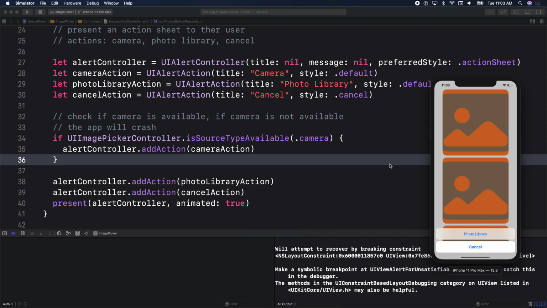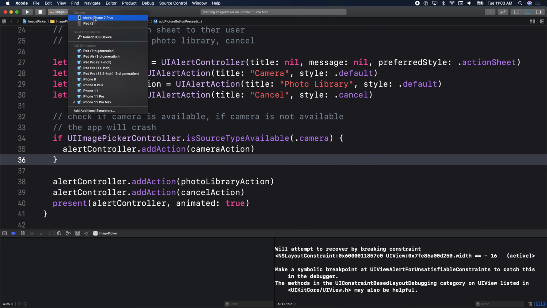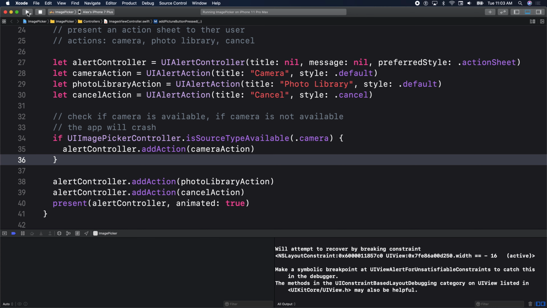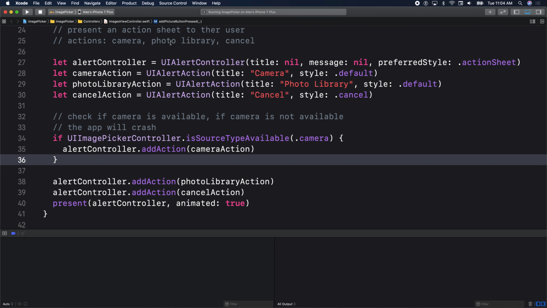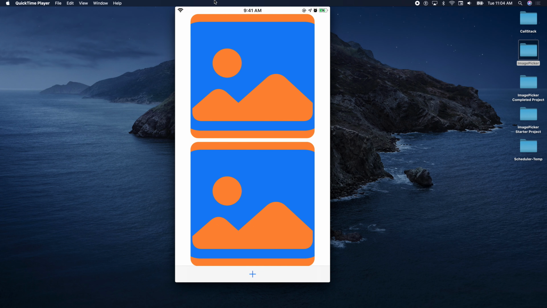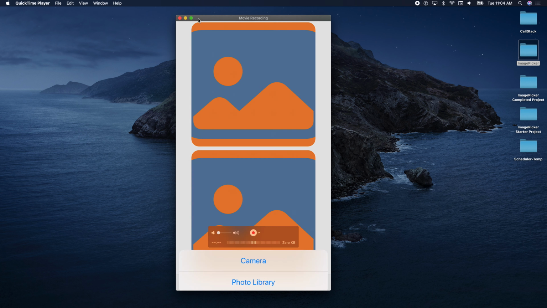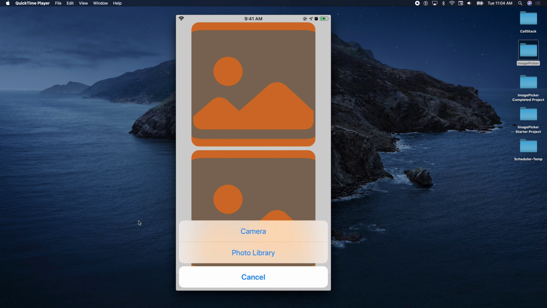But if I was to run that same app on my device, and I click on the add button, I do have camera and photo library. Everybody sees that? Same code base, different outcome. The phone has a camera, I see camera. The simulator doesn't have a camera, I do not see the camera.